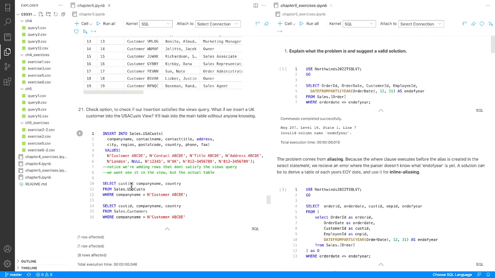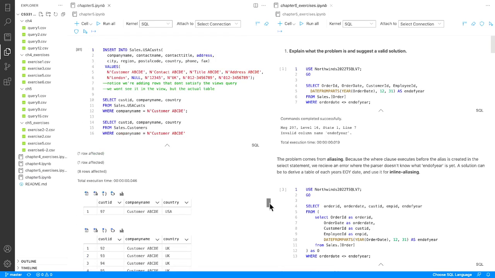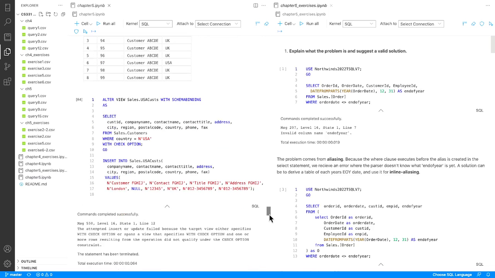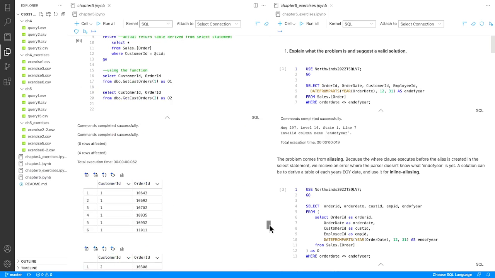That's why when I try to go back and see it, I can't really see it, and it sneaks its way into there and into the underlying data table. So with check option, I can check to make sure, okay, is what I'm putting into this view valid? Should it even be able to enter there before it sneaks its way into my database?